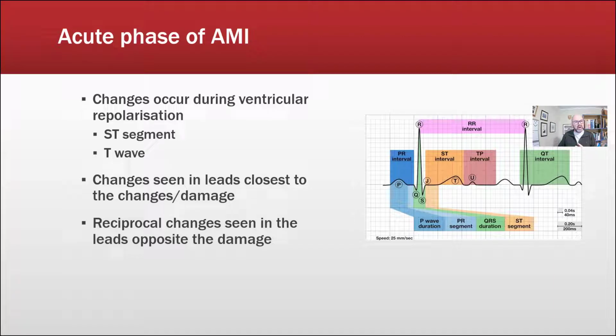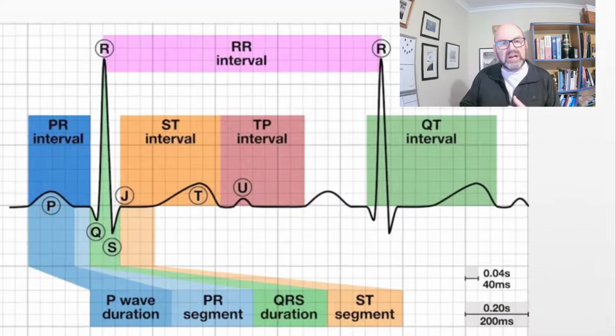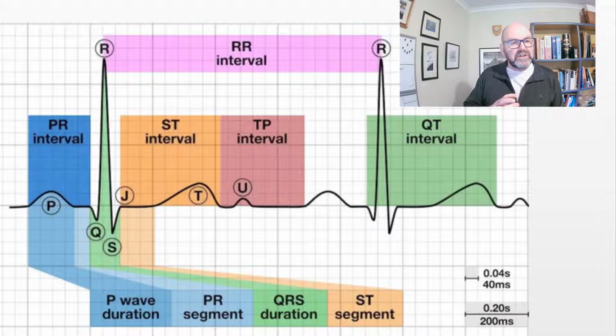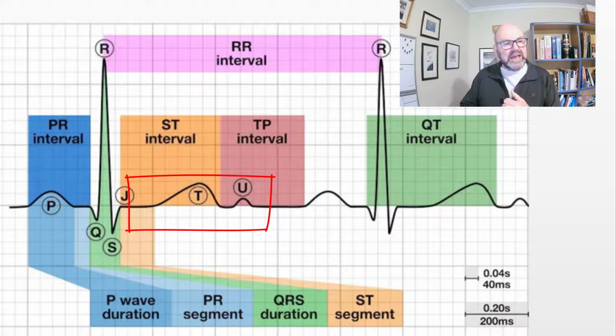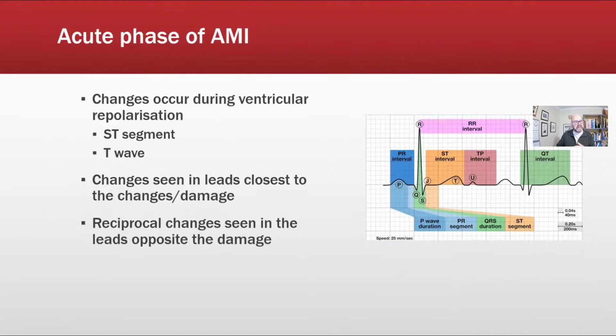During the acute phase of a myocardial infarction, the early ECG changes are going to reflect alterations to the area of the heart muscle starved of oxygen and is possibly dying. The first changes we will see are going to occur during what we think of as the repolarization phase on an ECG complex. In other words, we're looking for changes to the ST segment and/or the T wave. The second point I want to make is that the leads closest to the affected area are going to be the ones that we're going to see these changes in.